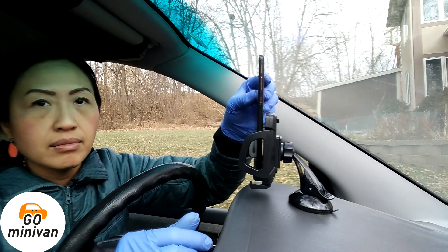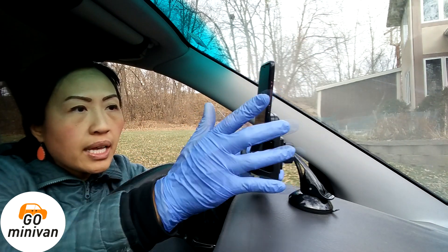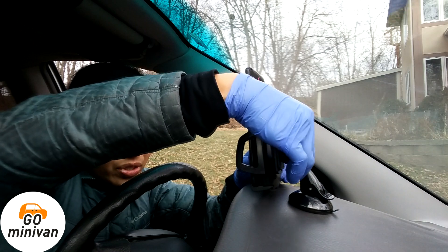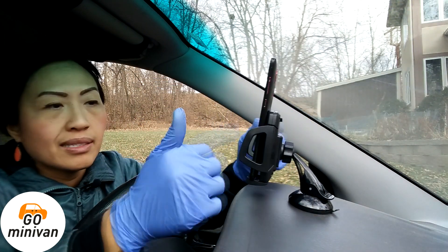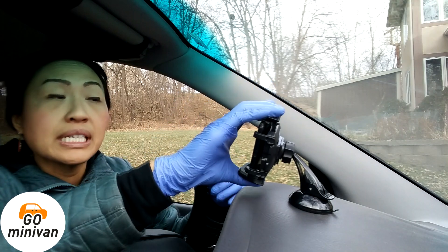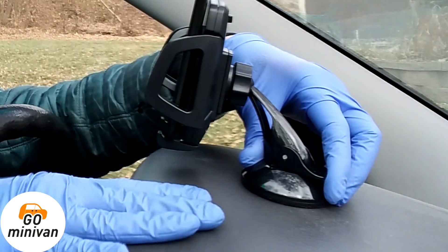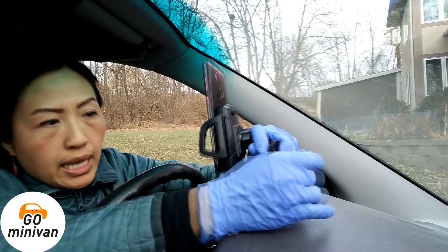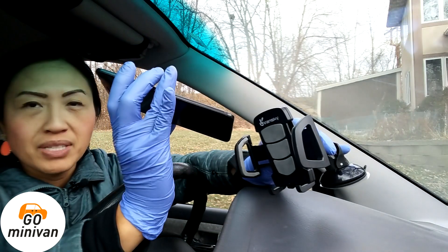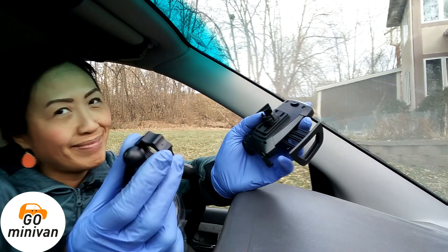I'll move the ball socket joint — it goes around fine. Let's see if it can handle the weight of the phone. Putting the phone on through the legs and wings — hands free! I play with it: down, to the side, passenger side, driver side — it's still holding in place. Tilt up, tilt down — it's not slacking or falling. It's on really secure, maybe even tighter than the windshield. You can turn it landscape or portrait mode. Releasing the dash mount by lifting it up — it unpeels itself.